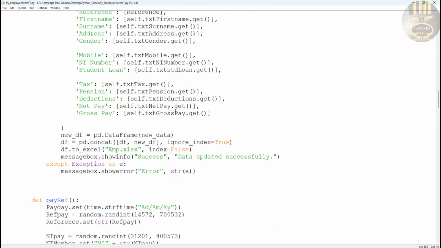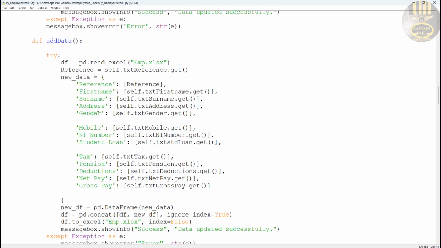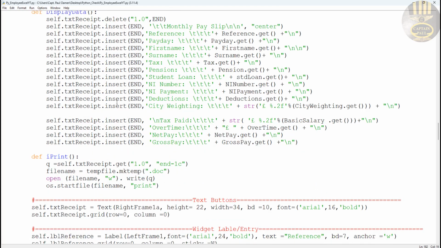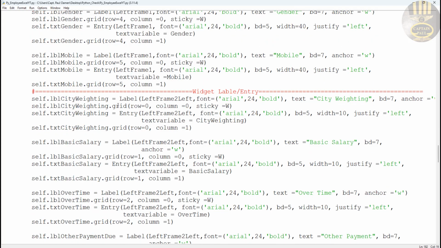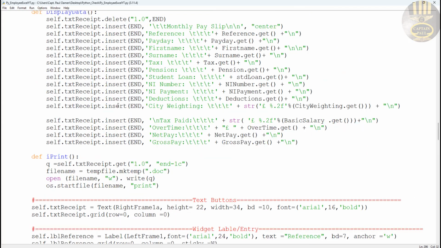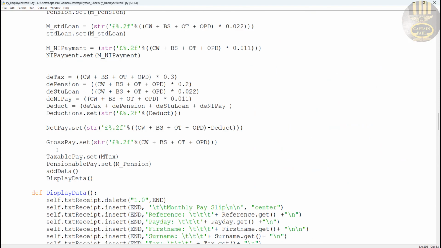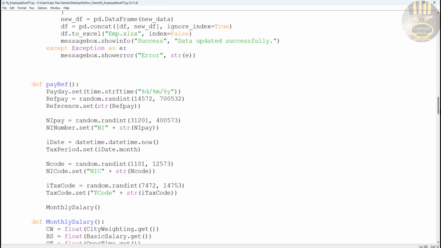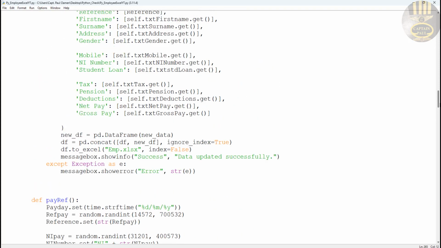Okay, so I've called that inside my, so I should be able to add that straight onto the desktop now. That is it there. I should be able to add it straight onto the Excel workbook.